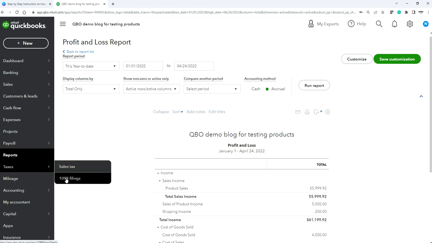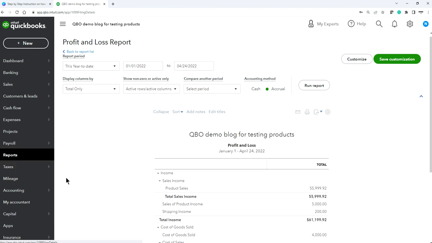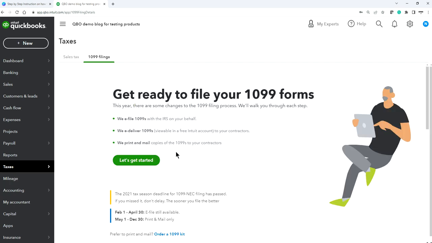And 1099 is the same thing. It's basically for independent contractors. You want to track those, and then you want to file it. You come here. Okay, so there's an additional fee for this service.